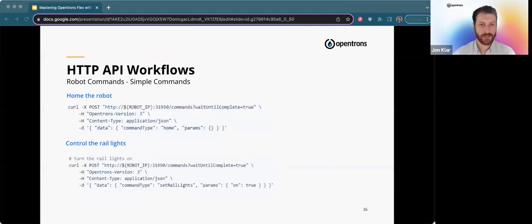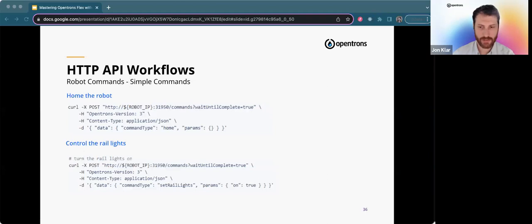All right, so atomic commands. So some simple commands that we can send to the robot. These do not have to be inside of a protocol. These can just be done. There is a longer list. These are just a couple of examples. So here we can home the robot. It's command type home, no parameters. This will home the gantry. You can do this without having to create a protocol or anything.